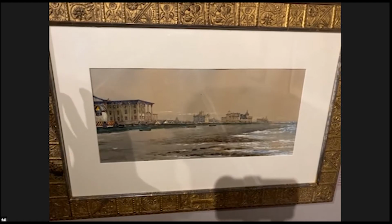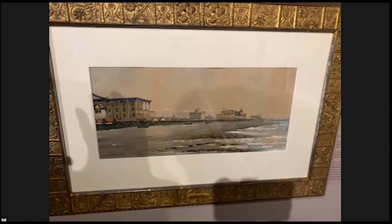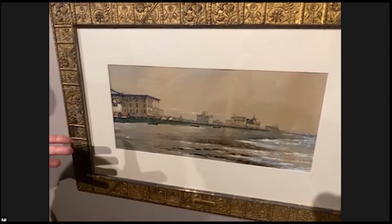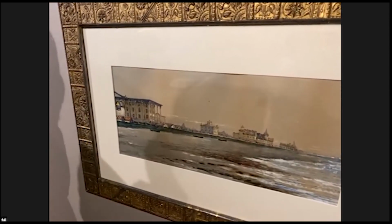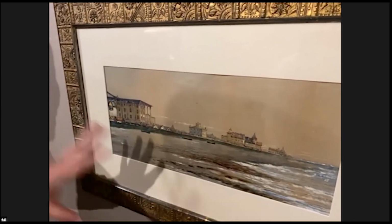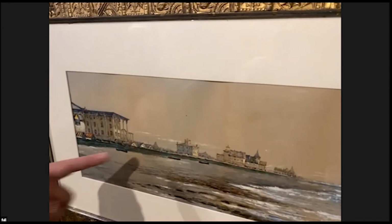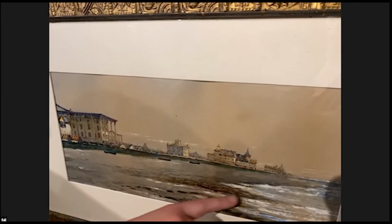so that when he was traveling, this is the 1880s, 1890s, the railroads were already in place. He's traveling by rail. He's able to travel with an easy watercolor set, and he is probably painting as he goes. I know that his brother lived in Cape May. There are many depictions of Cape May that he comes back to over and over again. And here we see him using both watercolor as well as this chalky white gouache.